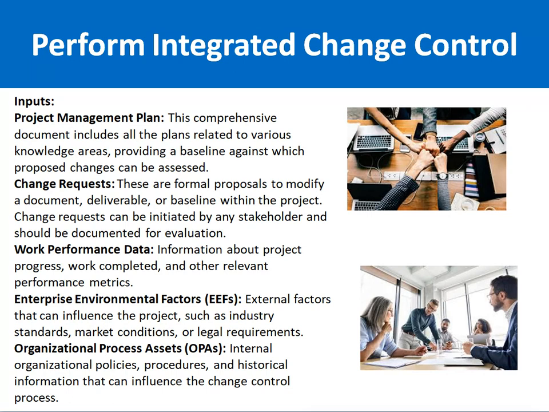The inputs for this process: first is the project management plan. The project management plan is made when we are planning the project, and it is the set of different subsidiary plans which include the scope management plan, cost management plan, procurement management plan, and communication management plan. All those things define how you will deliver the project. It defines the baselines against which the proposed changes can be assessed.